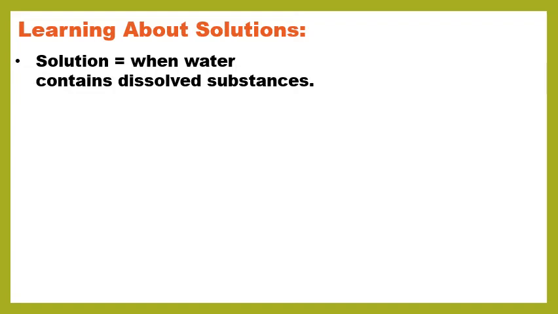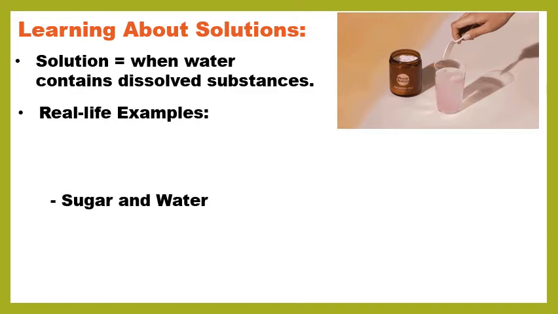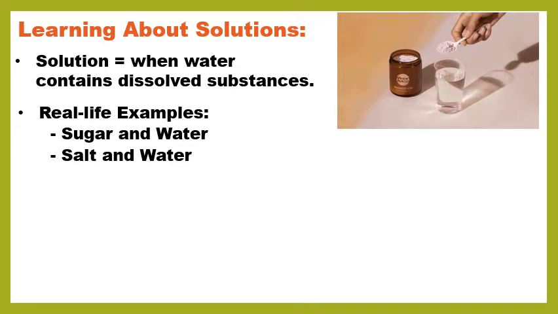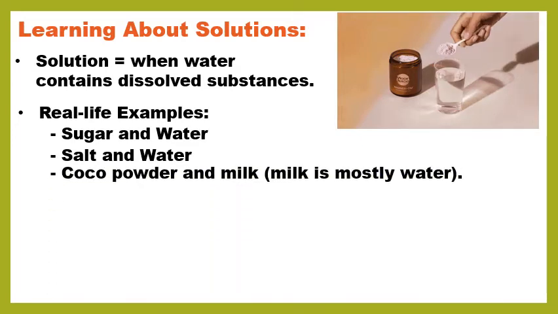And you guys use solutions all the time in your life. So here are some real life examples: sugar and water. I don't know how many of you drink just straight up sugar and water, but if you make iced tea, that's a solution. If you make Gatorade, that's a solution. If you're drinking pop, that's a solution because that is mostly sugar and water. Salt and water, like if you want to make a salt water gargle or rinse, if you have some cuts in your mouth, that's a good way to heal them. And our example from last slide, cocoa powder and milk, is also a solution because milk is actually mostly water.